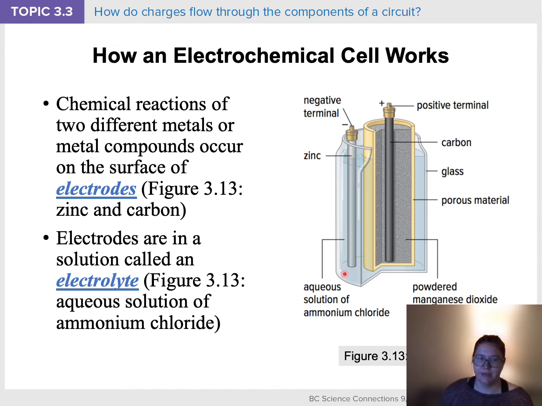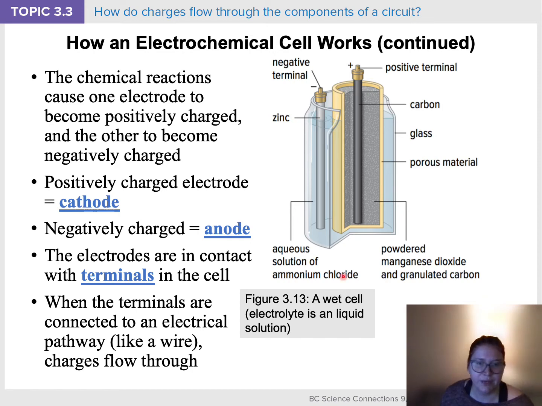An electrolyte is a solution, which means there's an ionic compound dissolved in liquid. When something says it's an aqueous solution, it means that it's dissolved in water. Aqua means water. So you've got your solution here, and in it you have your negative electrode and a positive electrode. This yellow thing is a material that the ammonium chloride can pass through, and also electrons can pass through. And that is how our battery is going to work. I'm going to explain a little bit more.